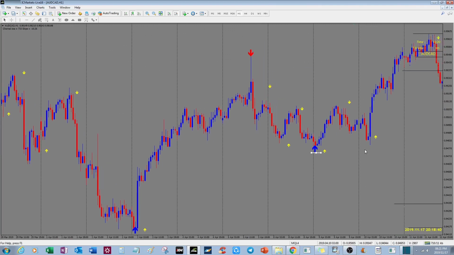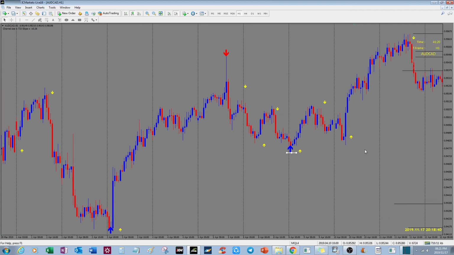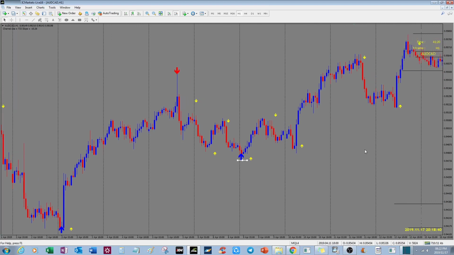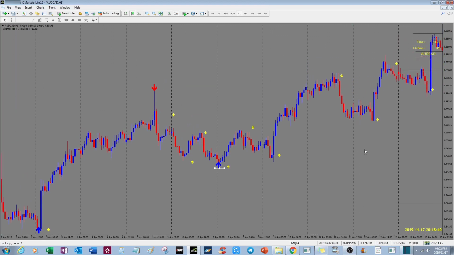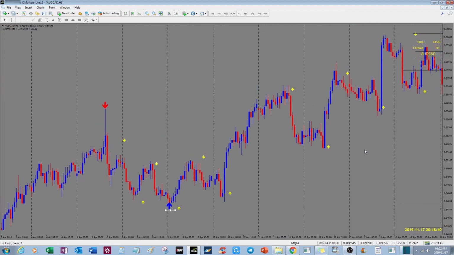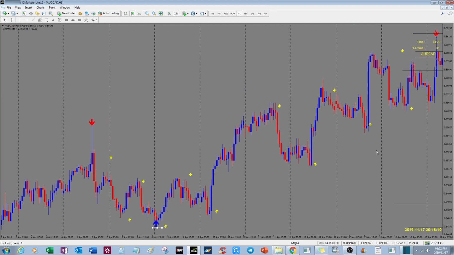Waiting for the big arrow to form. Still no big arrow. We're waiting for the opposite one to form. There we go. We got in here around about this area. We're taking the market up, right up until there, say 115 pips, guys, for a risk of say 20, 21 pips.